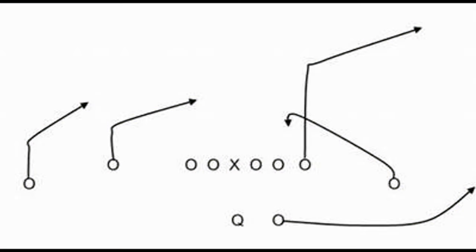This is one generic way snag looks out of 11 personnel. You have a slant stop, you have a corner route, and you have a swing route out of the backfield. Some people like a quick flat route by the running back, some people like a swing route — I personally prefer the swing route. There's a way I teach that slant stop: it doesn't always have to be with an attached tight end, it can be out of two-by-two. That slant stop is going to sit down on the path of that corner route.